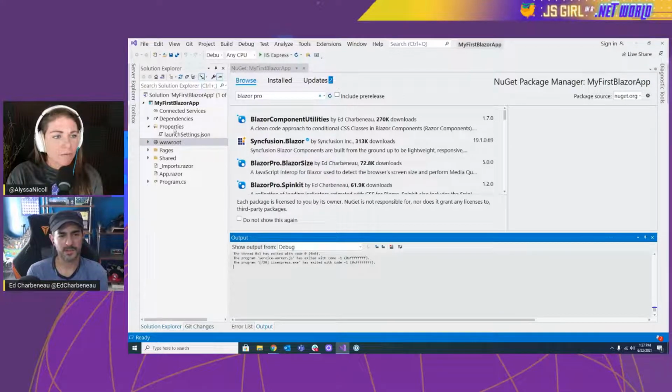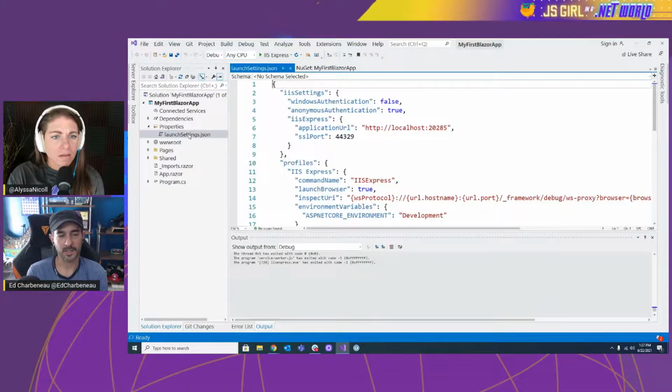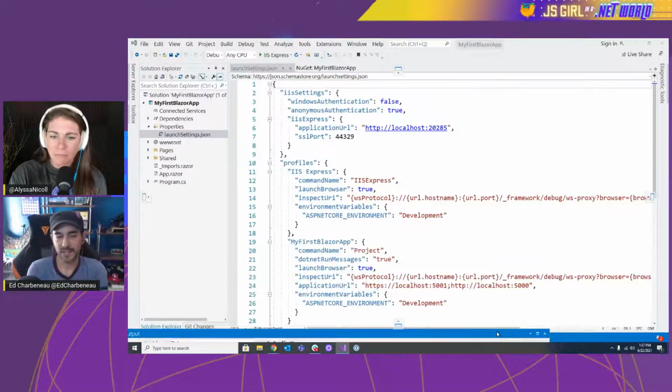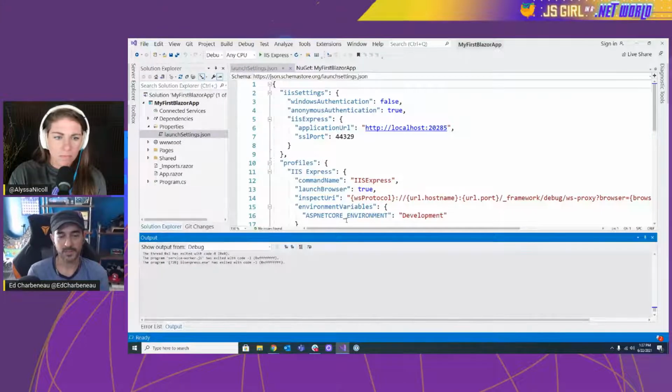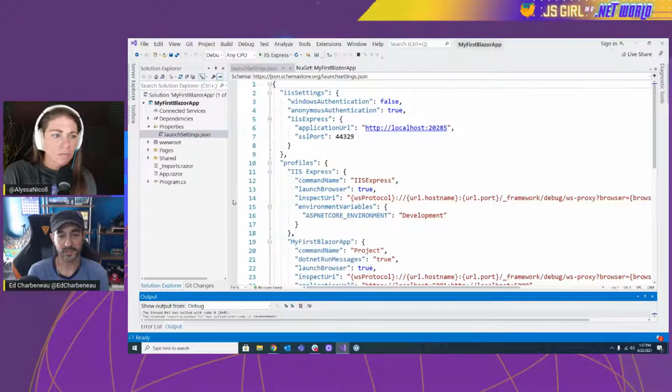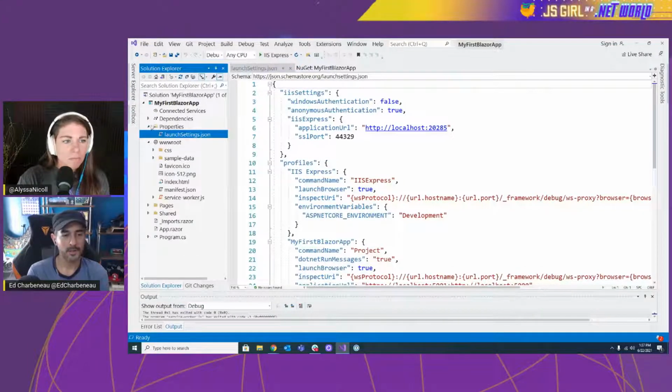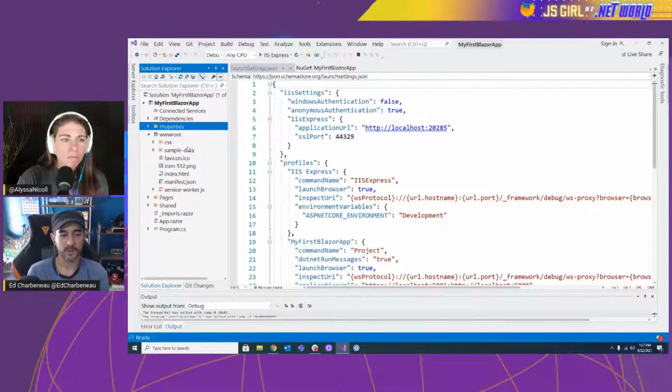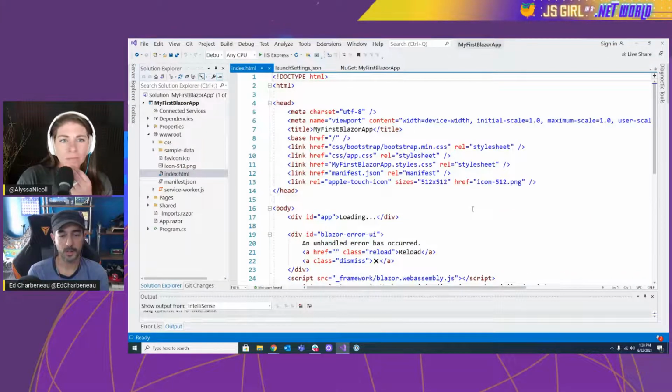So do we have launch settings? This has some stuff about like what port you want to launch the app on and stuff like that. But again, there's more advanced features that we don't really need to know today. It's already got these things in by default, and like you saw when you hit run, it just worked. So here's where the good stuff is. www.root. This www.root folder is a convention that all ASP.NET or all web .NET apps use as its static resource folder.